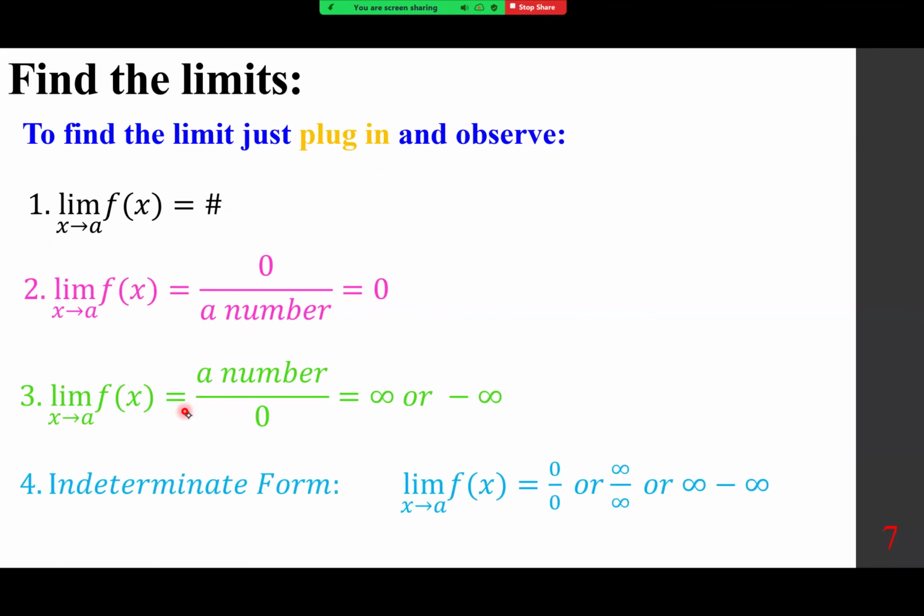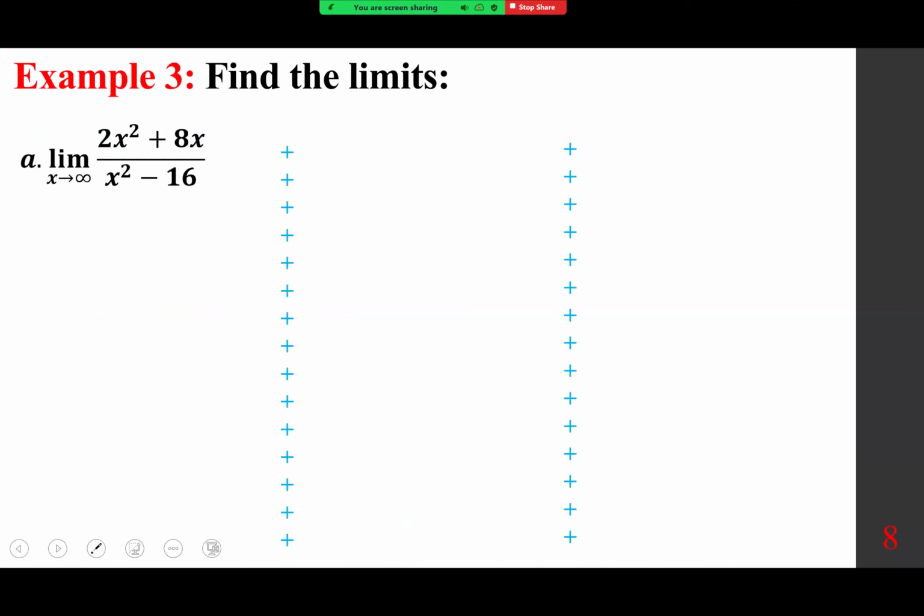We also have an indeterminate form. That's what we come across mostly in calculus: 0 over 0, infinity over infinity, infinity minus infinity, and so on. The limit of 2x squared plus 8x over x squared minus 16 as x approaches infinity. Whenever you have a fractional format, of course, it's a rational function, but in general a fractional format, when x is approaching infinity, the technique is to divide by the highest degree term in the denominator. In this case, it is x squared, and simplify. As you can see, since x goes to infinity, this goes to 0, this goes to 0, you get 2 over 1, and that's the final answer.